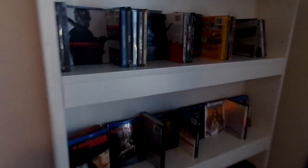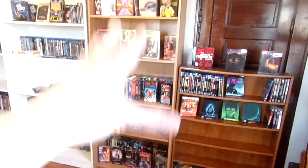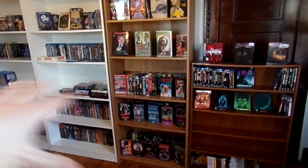But over here is the new shelf that I have all of my Blu-ray Steelbooks, box sets, and digibooks displayed on. Now, as you guys may remember, most of these were originally on this shelf over here. And as I've said, I wanted to have this entire shelf dedicated to my horror set collection, so I moved them all from this shelf and put them onto this shelf right here. So, let me just move a little something out of my way. There we go. And let me just show you guys this shelf in detail.